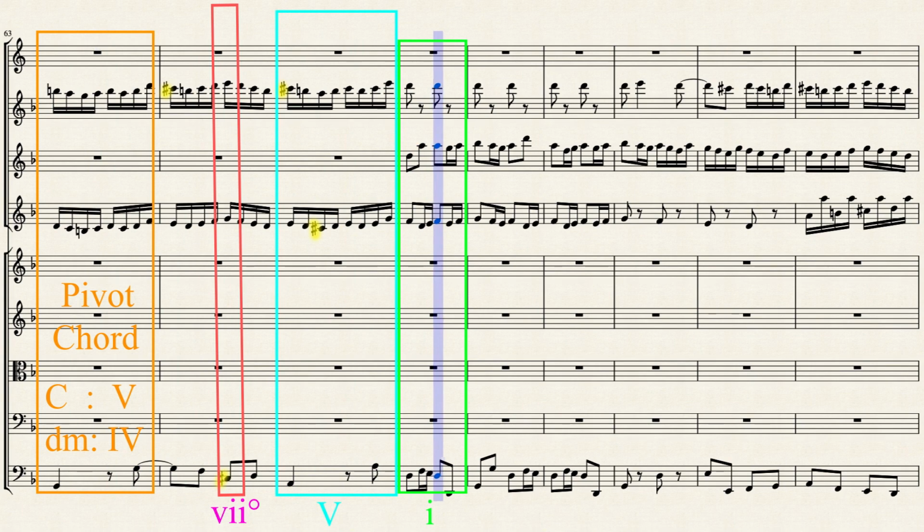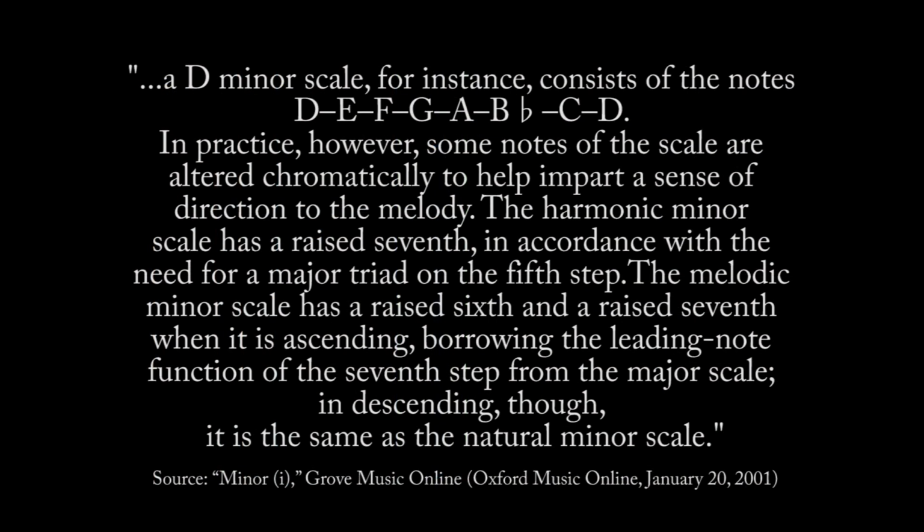There's one other thing we need to figure out, though, because both of these things are true for both D major and D minor. They would both have a pivot chord of G, maybe G major, and they could both have a leading tone of C sharp. Now, there are a few different kinds of minor scales. There's harmonic, there's melodic, and there's natural.